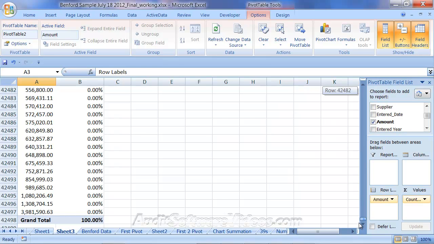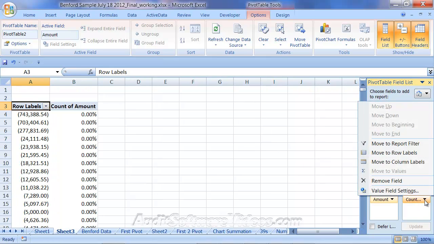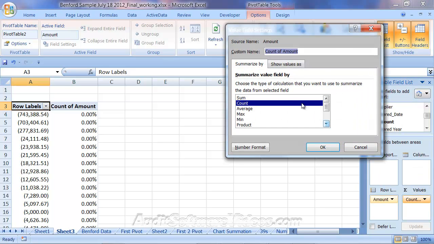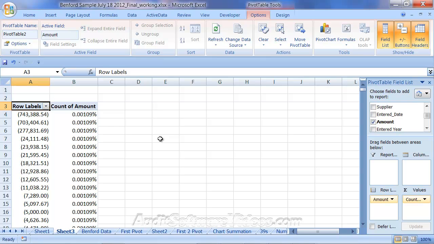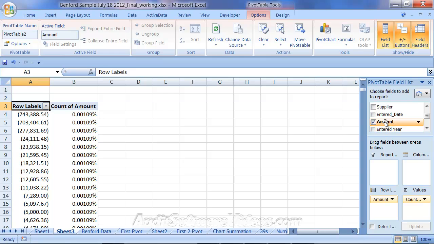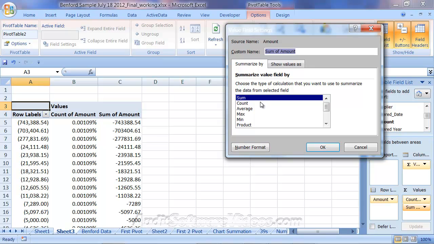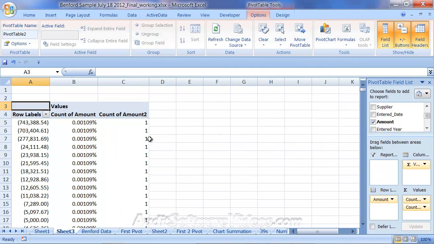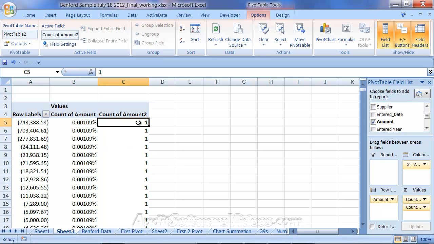So what you can do if this is happening in your particular data, if the count of those amounts is not that high, you can go to the value field settings and go to number format, and instead of it being 2 decimal places, you could make it say 5 decimal places. And that should help you to see the relative differences or size. If you wanted to see the count of that amount, just for argument's sake, we can add a count field in here to see how many are 1 and how many are showing up more often than not. This is useful because then you see all the ones, and that is going to happen a lot.